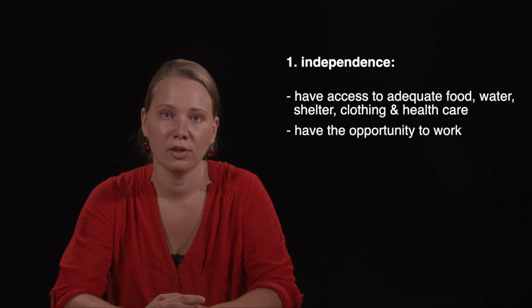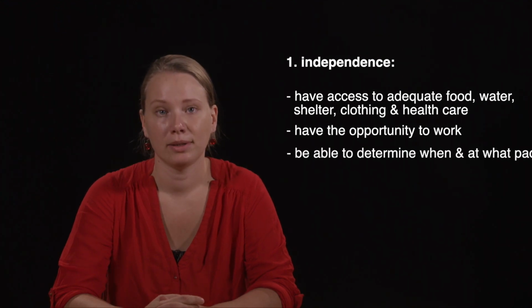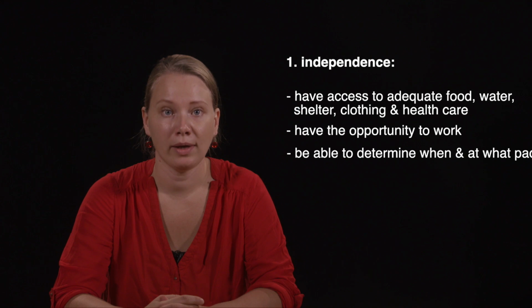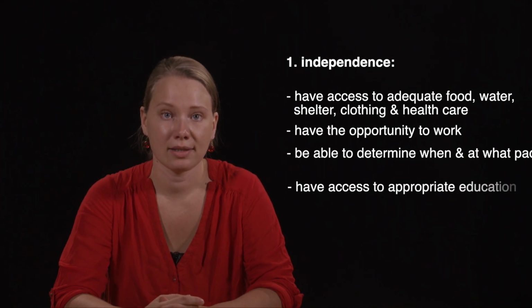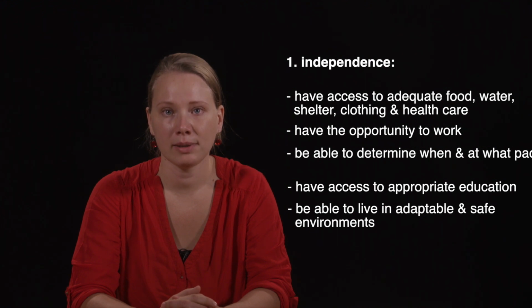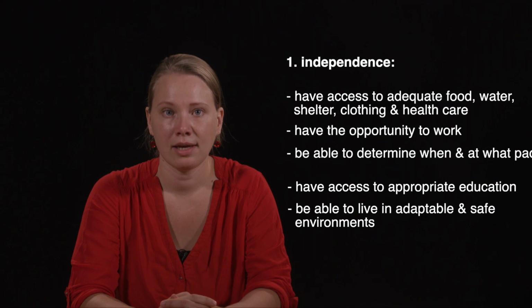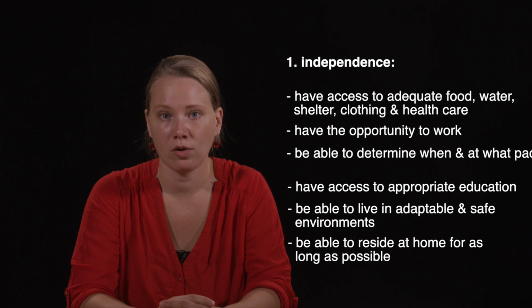Have the opportunity to work or to have access to other income generating opportunities. Be able to participate in determining when and at what pace they stop working. Have access to appropriate educational and training programs. Be able to live in environments which are safe and adaptable to personal preferences and changing capacities. Be able to reside at home for as long as possible.